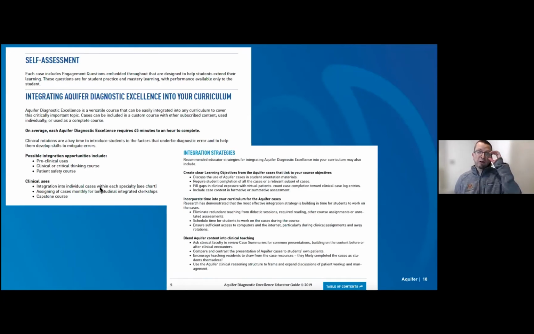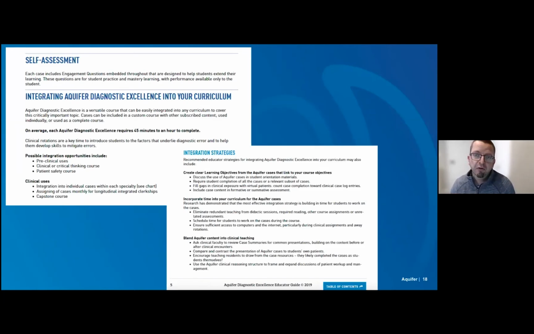So we really want to talk as well just briefly about some of the ways to integrate these cases into your courses. Where does diagnosis fit? Diagnosis is one of those cross-cutting things that really fits preclinical and clinical education. For compressed programs like PA education, I think it fits pretty much everywhere. I think that these courses are often best either in a preclinical patient safety course, or integrated in your specialty using the cases, the internal medicine case in your internal medicine course.